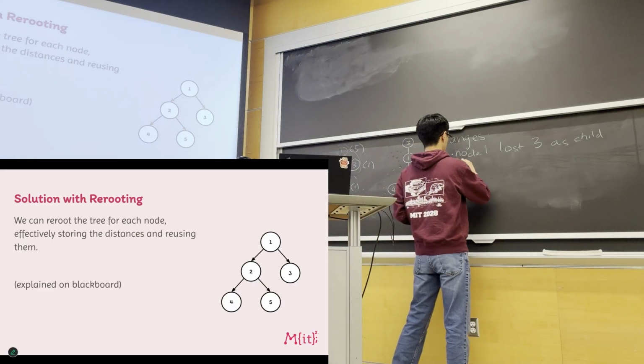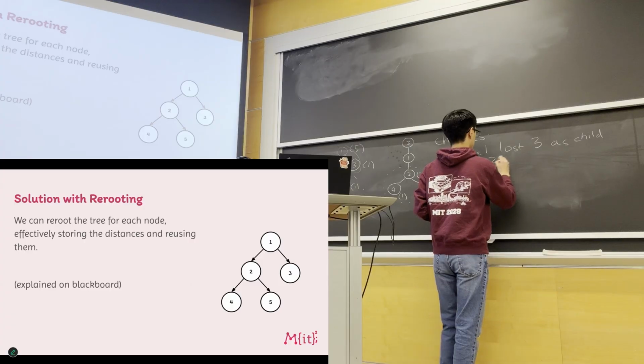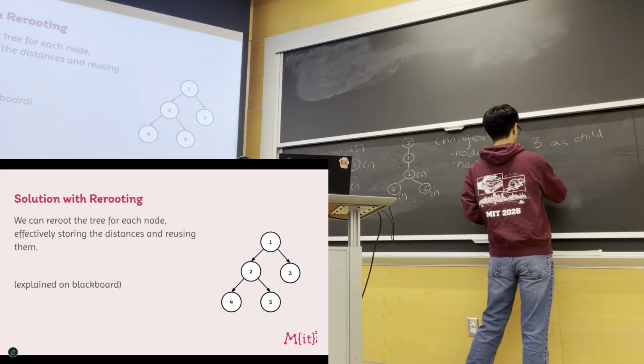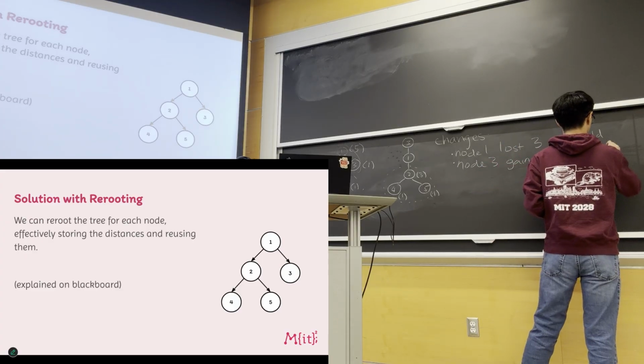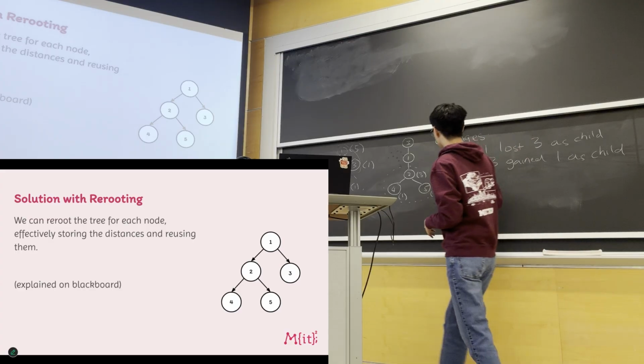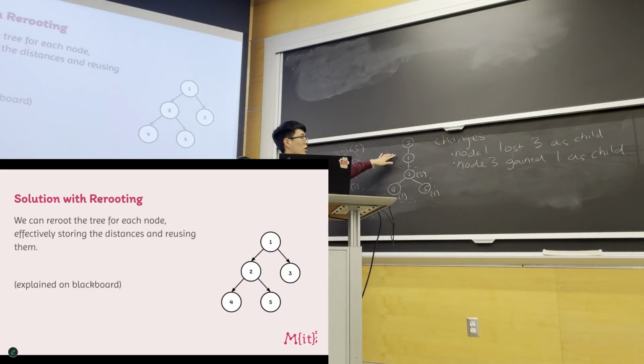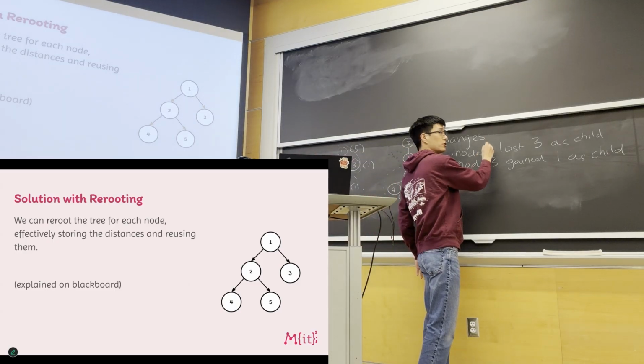So these are the only two changes that actually occurred in our rerooted tree, since the structure of everything else that we didn't interact with in our rerooting stays the same. So instead of recomputing all of our subtree sums, why don't we just recompute them for nodes 1 and 3?